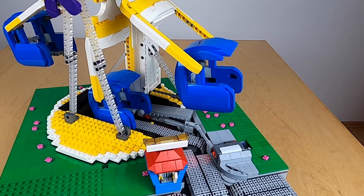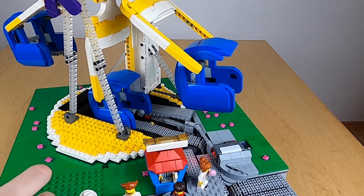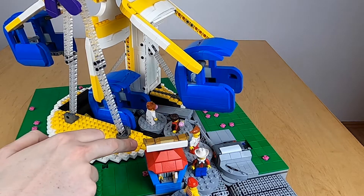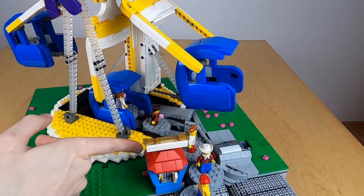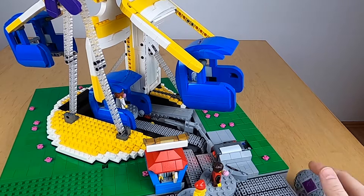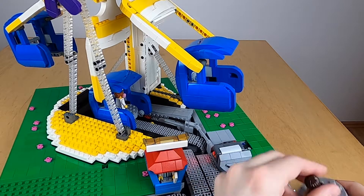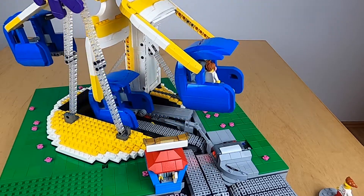Another improvement is that if we have a lot of people trying to get into the module — more people trying to get into the pod than there is space for — when they have to get out again, the module will try to force them out by going a bit back and forth. Even if it sees people in front of the sensor, it will keep trying to get people out before it starts running the wheel again.